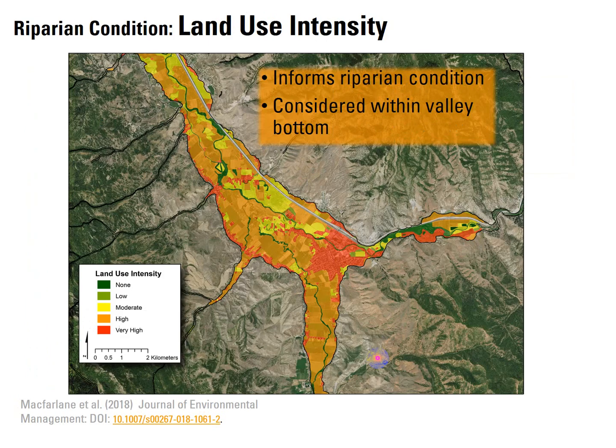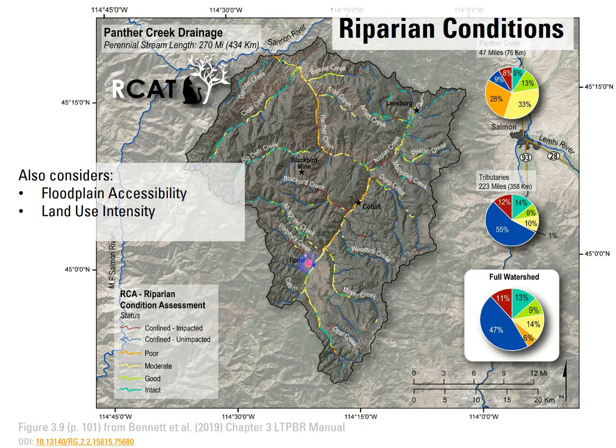This is a land use intensity map, and this really plays out quite interestingly across different parcels. What we do is we take the LANDFIRE data, and it breaks it out and gives us developed areas, agricultural areas of different types, pastures, and what we would call more natural riparian land covers. Those are broken out here, with the greens being the more natural and the reds being the more intense land uses. We can map that within the entire valley bottom and then sum up and get a score that maps back onto the network line.